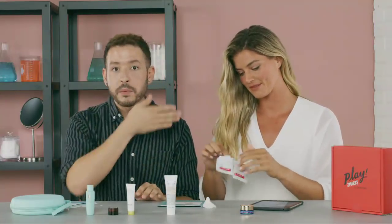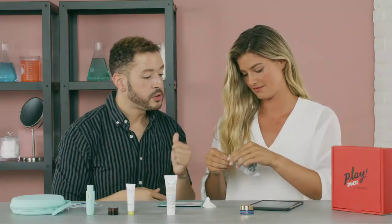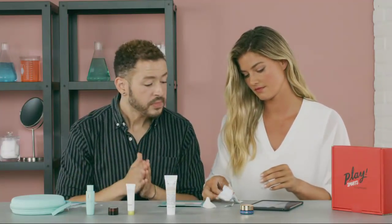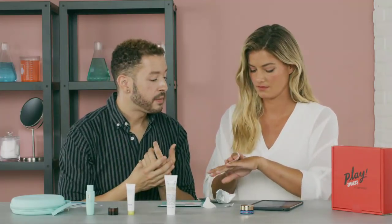So take your step one and you're going to dust it all over your face until it's dry, and then you're going to finish up with step two. Now step one, as that's working, you leave it on the skin for about 1 to 2 minutes. There's a cocktail of acids that are working to dissolve dead skin cells and leave you with fresher, brighter, glowing skin. I love using this at nighttime because step two is going to neutralize that acid and leave amazing trace ingredients that are skin benefiting behind.